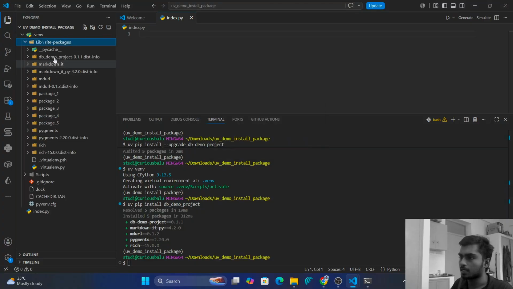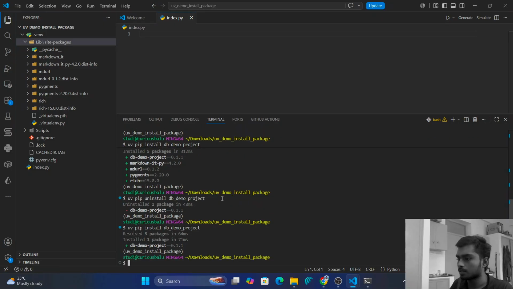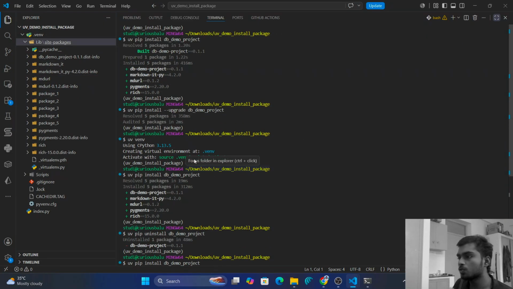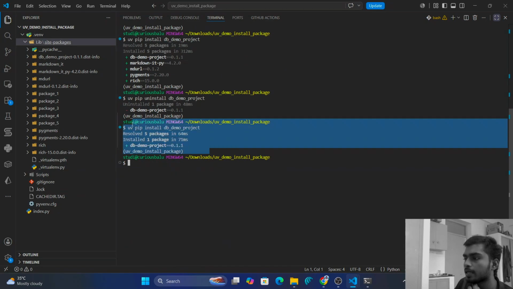Let me delete the package again. uv pip install db demo project. Now install it again. This is the exact one. I want you to notice one difference. Here it built the project, but here it is not building the project, it is directly installing it.